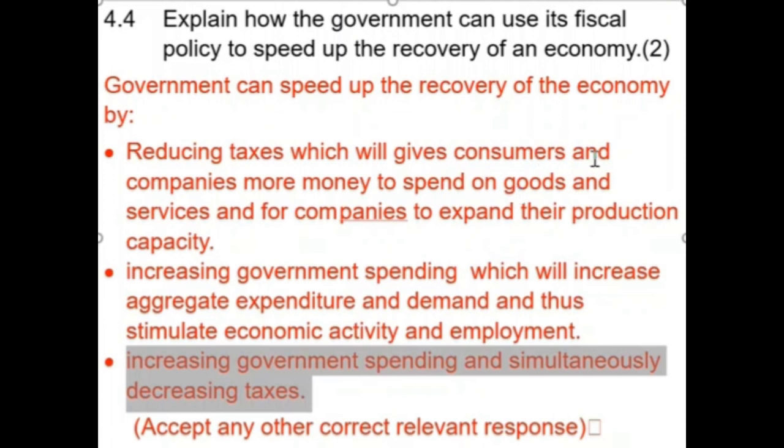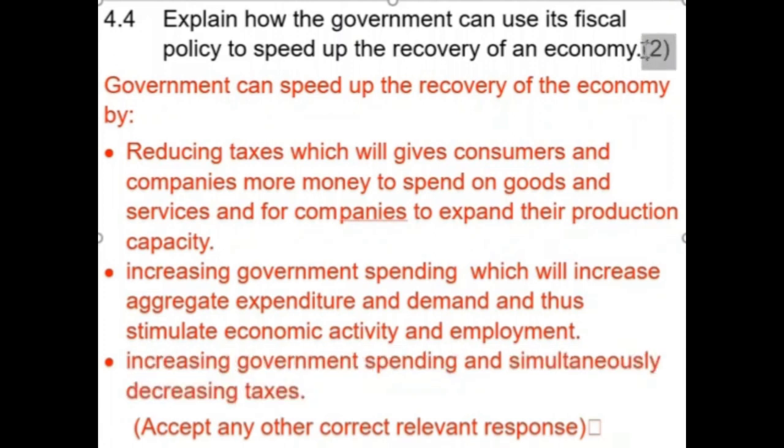Learners, some technicalities. So this is only 2 marks. So you only had to refer to one of the three to get your full marks. But if it's a how question, you can't just tell me reduce tax. When we mark, they tell us the learners must qualify their answer. Almost tell me what will happen because I did this. So reducing taxes will give consumers more money, and companies will expand production. Beautiful. 2 marks. Okay, moving on.